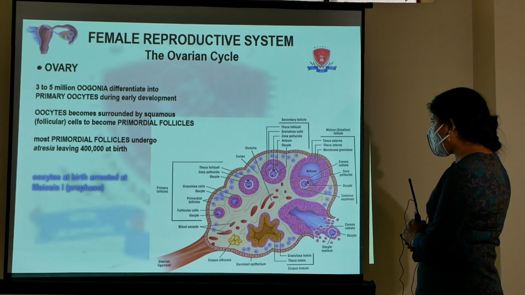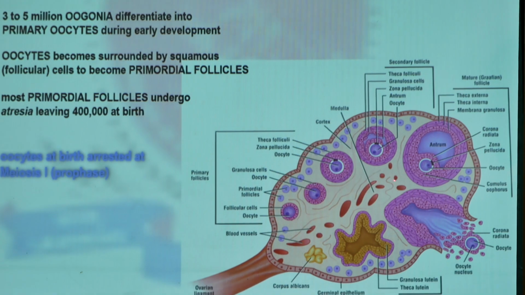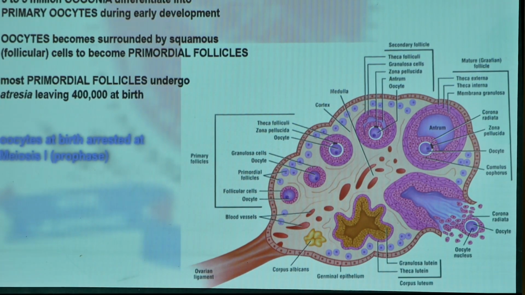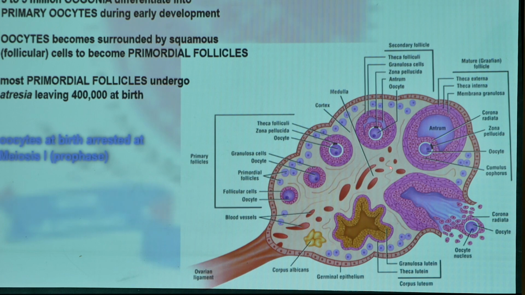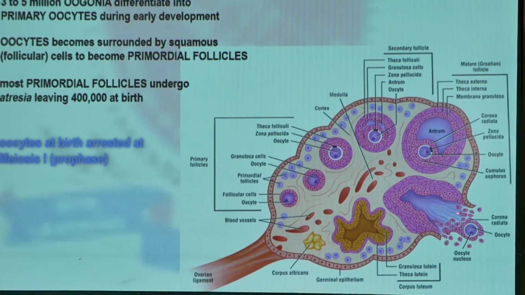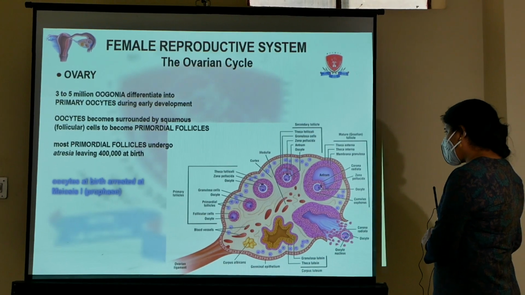Now here at the time of Graafian follicle formation, the estrogen level and the FSH level continue to decrease, and due to the negative feedback mechanism reaching the hypothalamus and anterior pituitary, their level will go down and the level of LH and progesterone will increase. At that particular time, when the LH surge increases, this ovum comes out, and this is known as ovulation time, where the ovum is released from the ovary, and this is ready for fertilization.